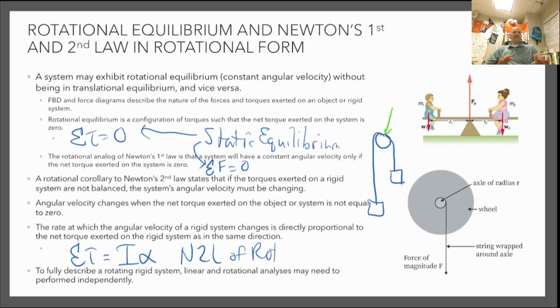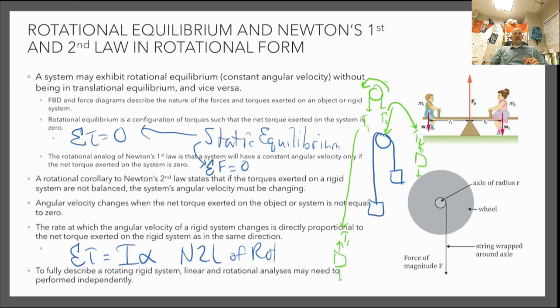So if you have a scenario like this, you have three free body diagrams. You have one for the left, you have one for the right, and then you have one for the pulley. Okay, but they all match up. They all have connecting pieces, right? Torque 2, torque 1. Okay, the masses will accelerate linearly towards the heavy one, and the pulley will accelerate in that same direction rotationally.